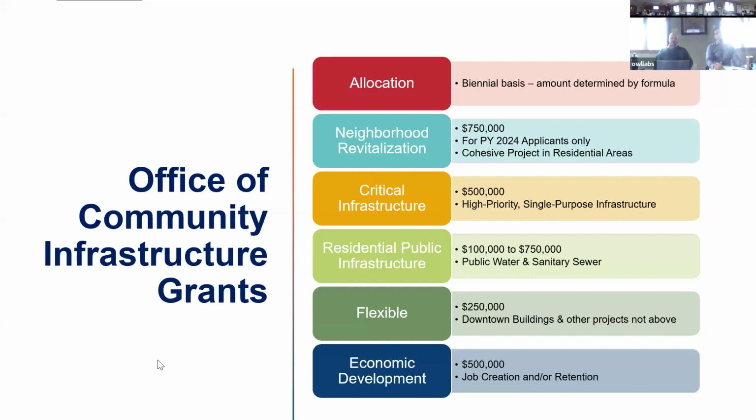And then also for the grantees who have revolving loan fund accounts, if you have anything in that account, we're going to ask you to substantially disperse that account first. That's program income that would have been generated from one of our other grant programs, most likely the economic development one. So yeah, the flexible program includes work on downtown buildings. And you can also just reach out if you have any other projects that don't fit cleanly in the programs we have.